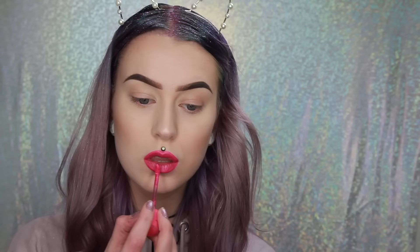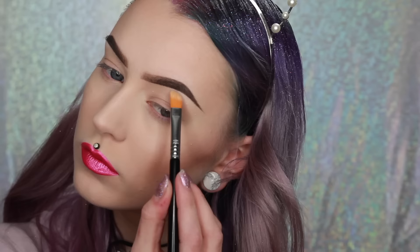Here you can see me doing my brows and wiping my mirror clean. Since this look is based around the new Jeffree Star Dream House Velour Liquid Lipstick, I am applying it now so I can then create an eye look to match it. I love it so much — even though I don't normally like metallic lipsticks, I do love this because I love pink. I'm going back in with the NYX Love Contours All palette.